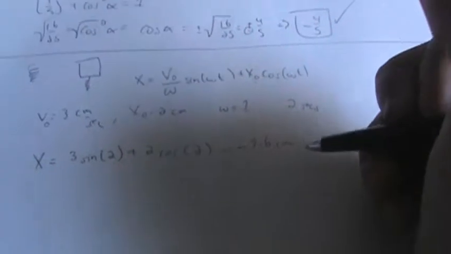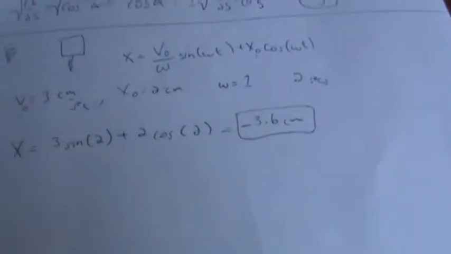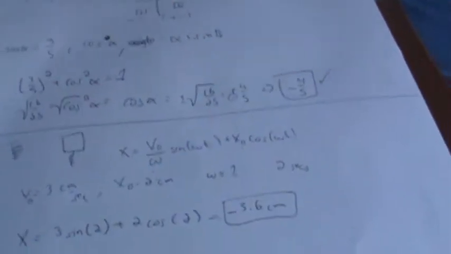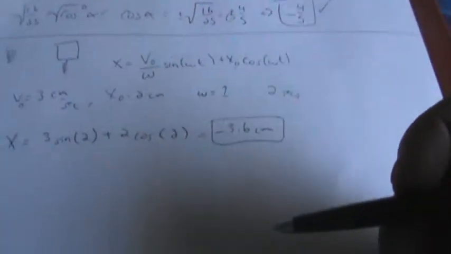centimeters. The reason is that when you do the sine and cosine, I think with the sine you get a negative number. So that's why this comes out kind of weird. Don't be scared of the negative. All this is saying is that this thing is 3.6 centimeters below equilibrium. It treats upward from equilibrium as positive and downward from equilibrium as negative. So don't be scared of this. It's just saying it's going down 3.6 from the equilibrium.